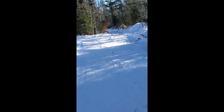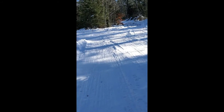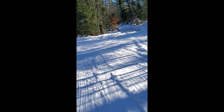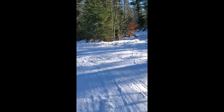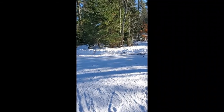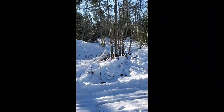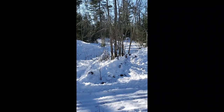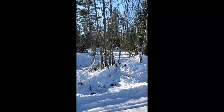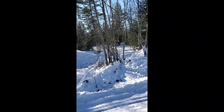That road back there goes back to the back of the property. But, like most things, I don't get plowed or nothing, so we won't get back there until snow starts to melt either. Now, behind this little clump of maples here, behind there is a place where I'm going to make a clearing and put in a bigger garden. At least, that's plan A.